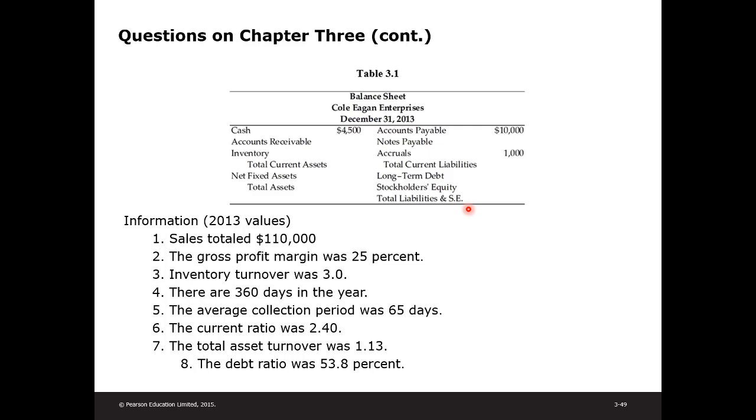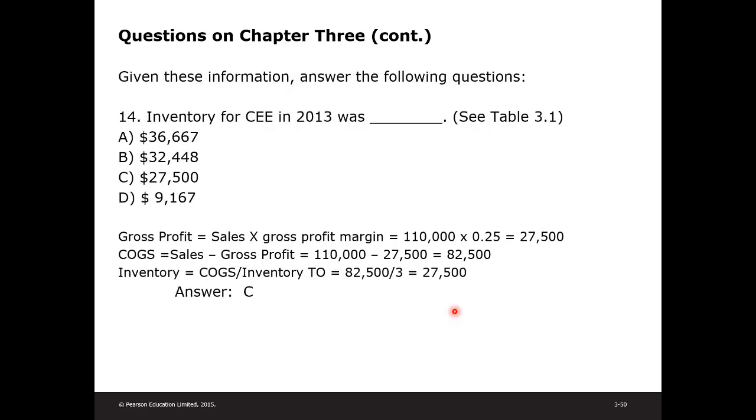And how can we calculate this? We can calculate this using the debt ratio. We can come up with the total debt without going to the stockholder equity. We don't need it. We just need the total liabilities in order to come up with the long-term debt. We also know that the debt ratio is the total debt divided by the total assets. So we can calculate it as follows.